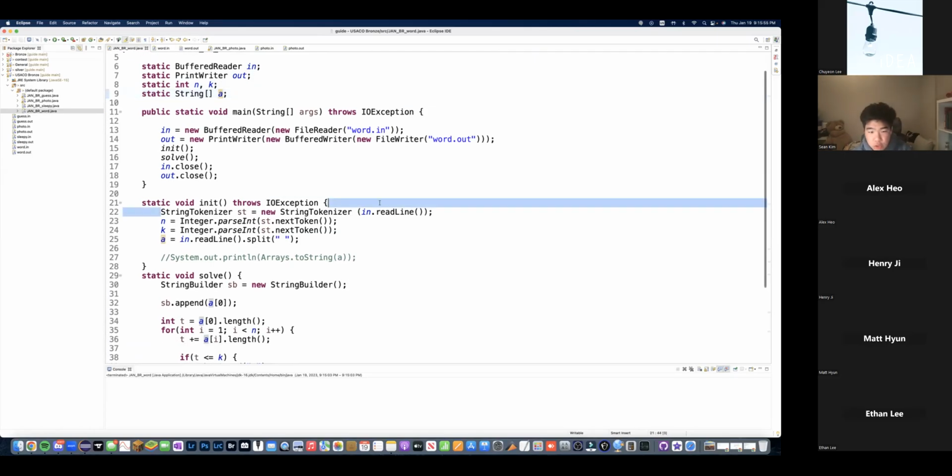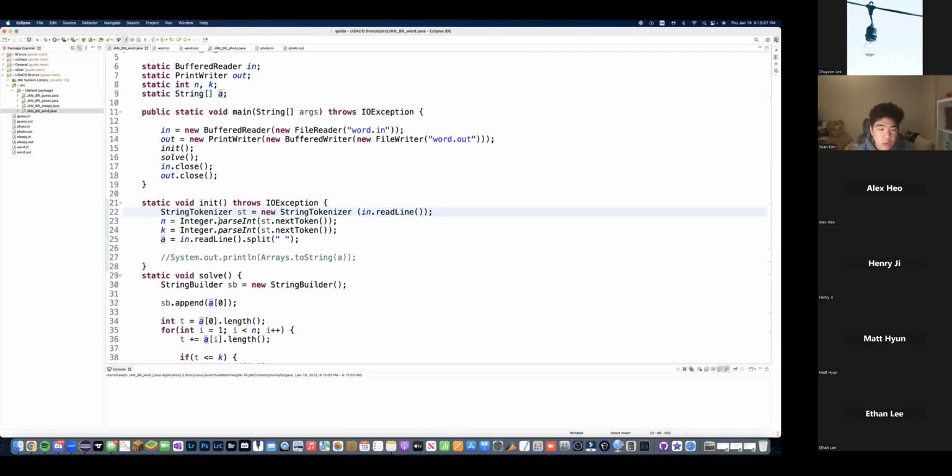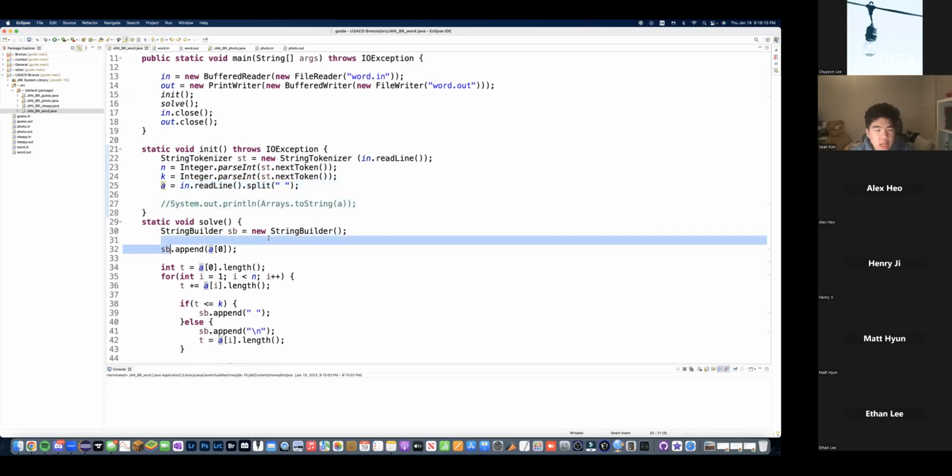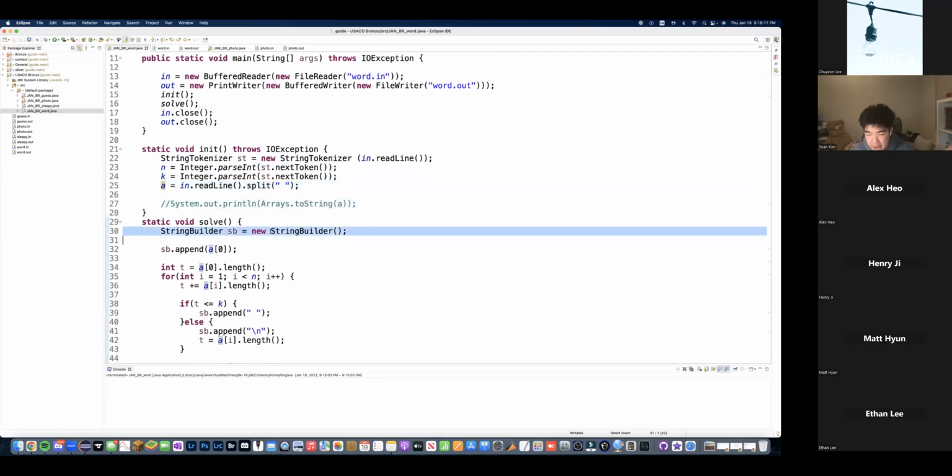And then we make a new string tokenizer, like I said before, to get n and k, because we're using a buffered reader, and we cannot use n.nextInt because this is not a scanner. And then we make A in.readLine, and we split it by the spaces, so we don't count the spaces when we're actually doing the calculations. And we check to see if that worked. And then we made the string builder to put in everything. Basically, it's our answer.